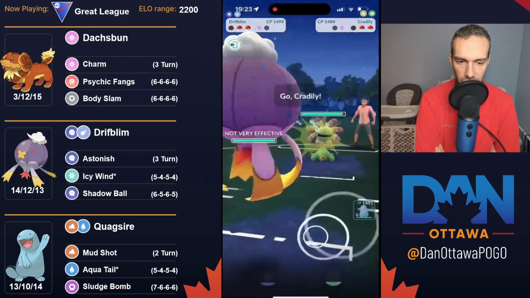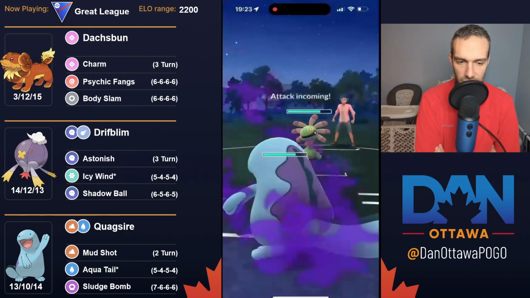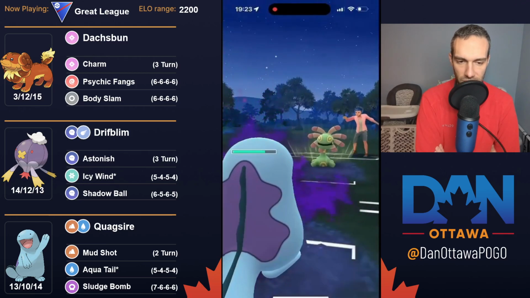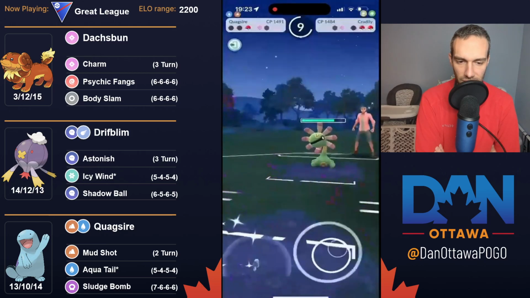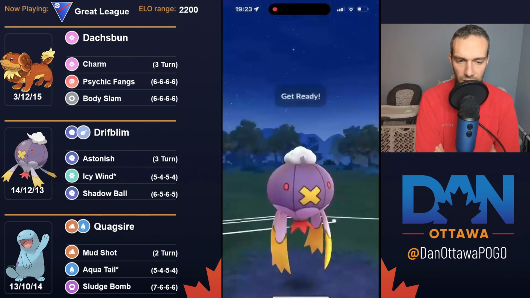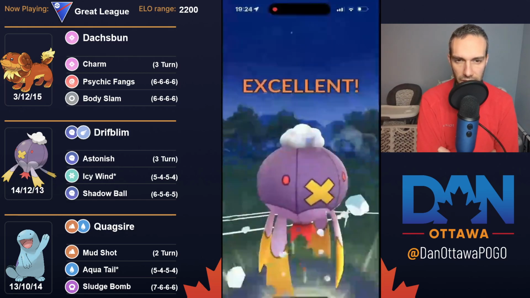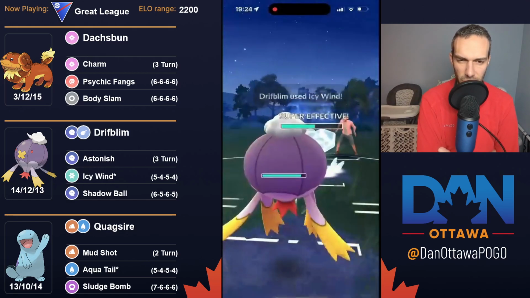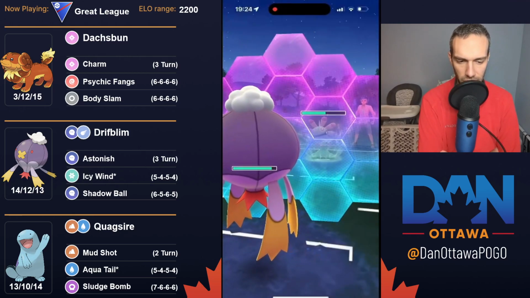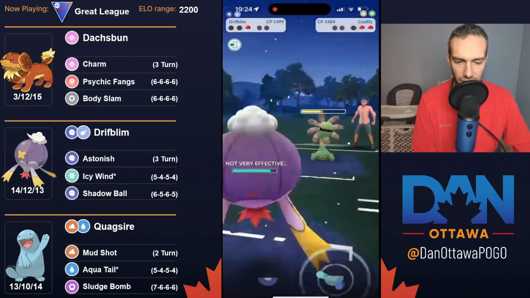they bring in Drifblim and then panic swapped into the Quagsire. Basically at this point you just sacrifice this and then just go Drifblim. Having the Icy Wind is super effective, and you really don't need to worry about any moves on Ariados: Lunge, Trailblaze, Poison. That's all resisted, so honestly, any shield here is probably the way you do it, because you don't need to worry about anything on Ariados here.